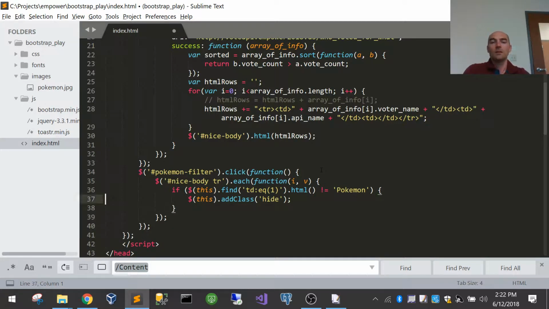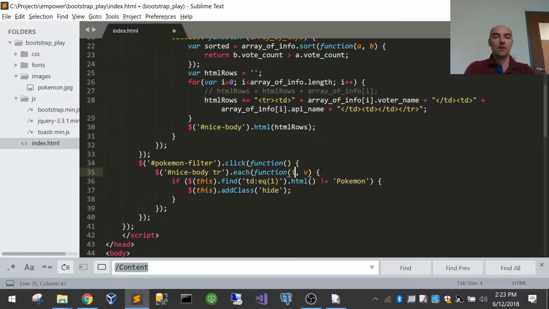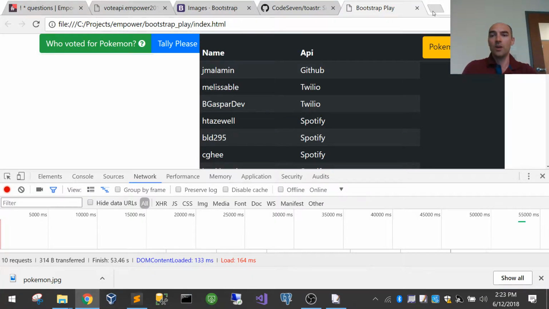Okay. Let's look at my intent, because I have no clue if this is going to work or not. Who can walk us through what I'm trying to do here? Going through each table row in the nice body table. Yep, I'm saying find the nice body and then look for each row, and that's going to give us an array because there's more than one. This is a jQuery function that says for each of the items in your array, do this. And I think it's the index and the value. That's why I called it i and v. Let's go look it up. We don't have to do this from memory. jQuery.each.